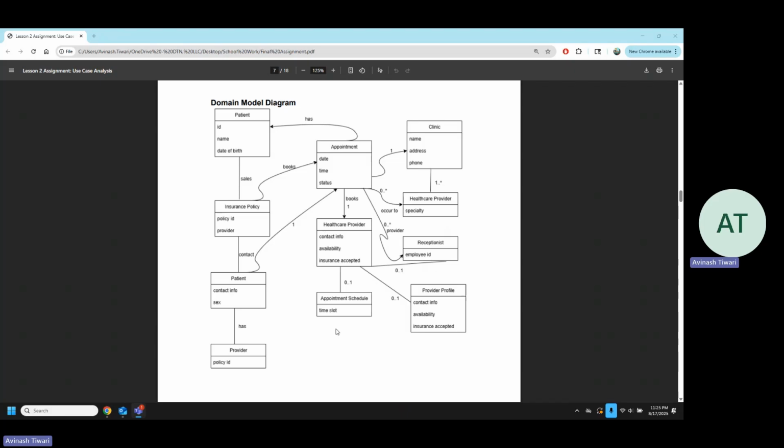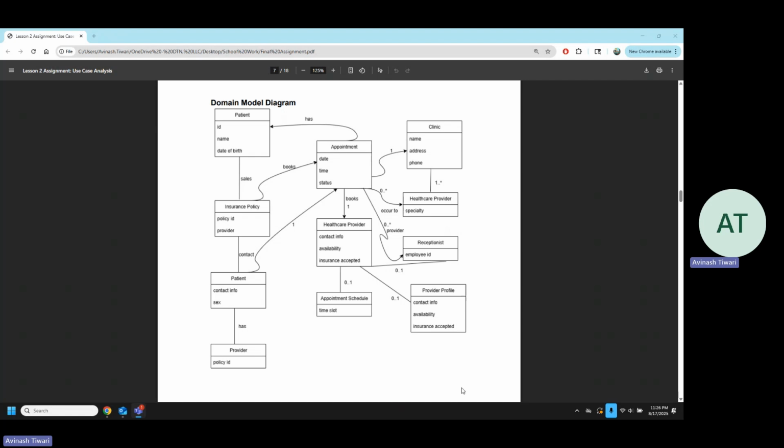All right, let's go through the domain model diagram. Looking at the chart, you see a few of the main actors, like I have briefly mentioned above: the patient, provider, receptionist, clinic, appointment, and insurance policy, and they all have relations to each other in different ways.